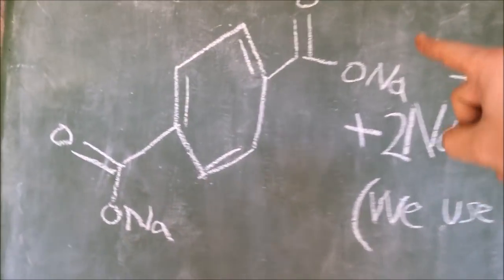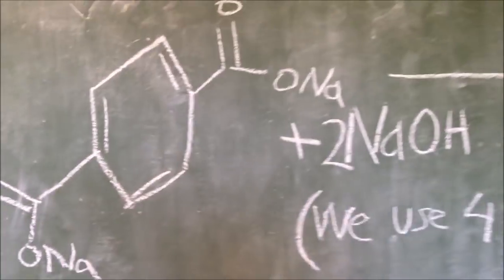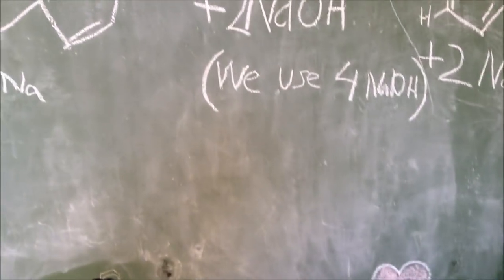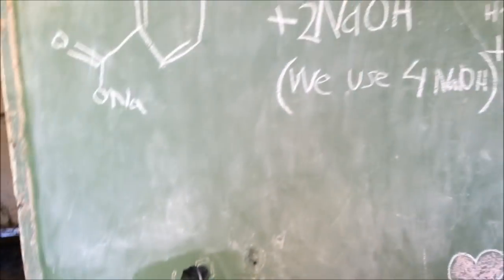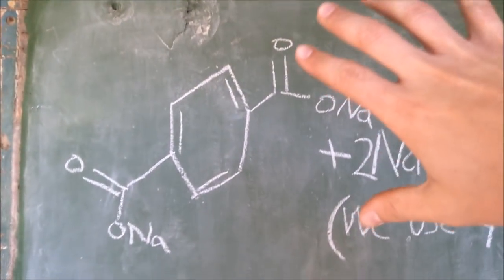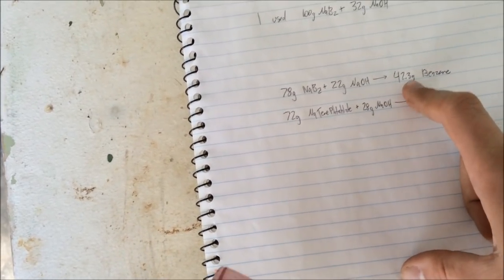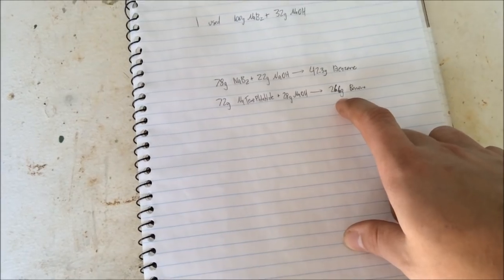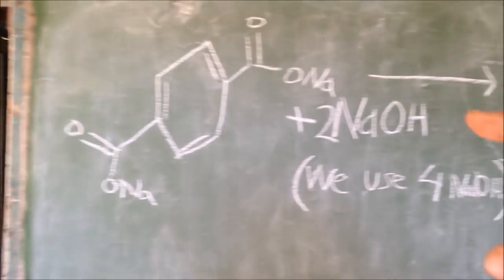Now this is usually done with sodium benzoate which is the same as this but it's only got one carboxylate group and that's because sodium benzoate is quite easily available. Here it is. It's quite a cheap chemical. It's not toxic. It's actually a food additive. So it's really easy to ship and buy and so you can buy it pretty cheaply. It's also got the advantage, sodium benzoate has the advantage of, seeing there's only one carboxylate group, the ratio of benzene to reaction mix is a lot higher. If you crunch the numbers this is all basically stoichiometric with a slight excess of sodium hydroxide. From 100 grams of reaction mix with sodium benzoate you get 42 grams of benzene stoichiometrically. 100 grams of reaction mix with the sodium terephthalate you only get 26 grams of benzene stoichiometrically. So yeah it's a lot better using sodium benzoate but we're doing it from plastic so we'll continue on.